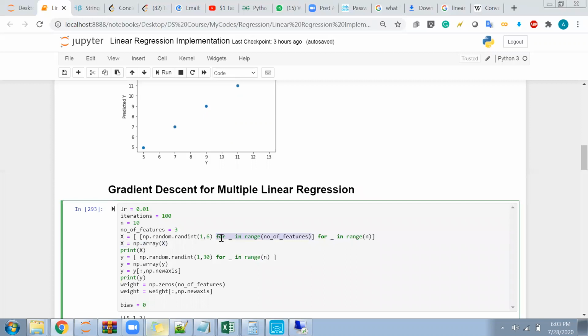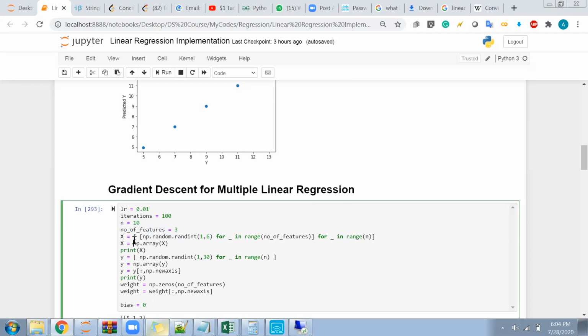I'm trying to calculate a point between 1 to 6, and the number of features is 3 over here. So it will create a 1D array of size 3. Now how many times do I want to create this 1D array of size 3? I want to create it 10 times, so that's why I ran another loop.